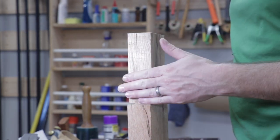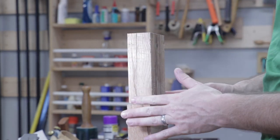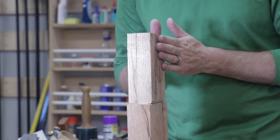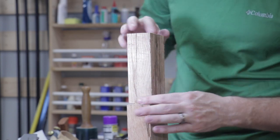Okay, we've got the edge cheeks cut on this particular tenon on both sides, and now we're going to cut the face cheeks.